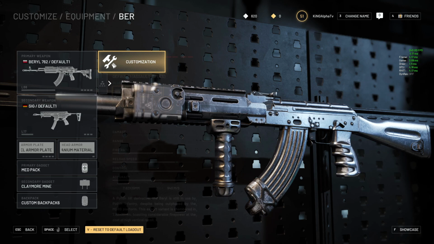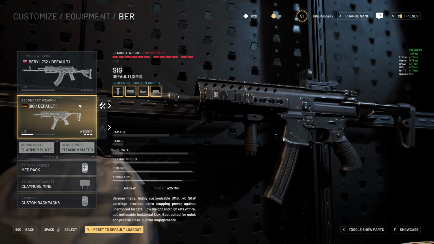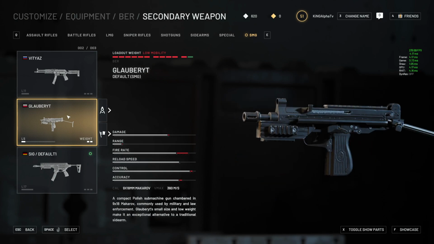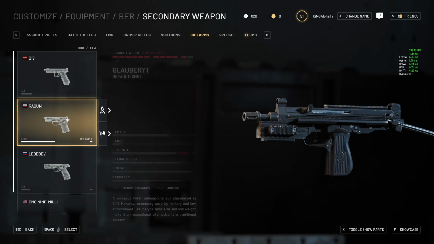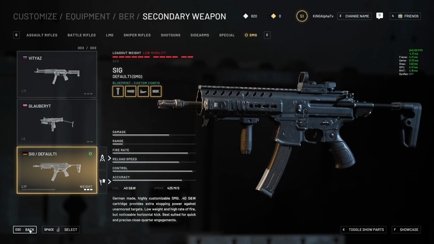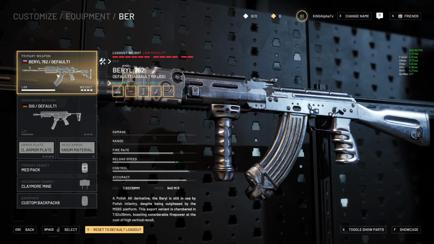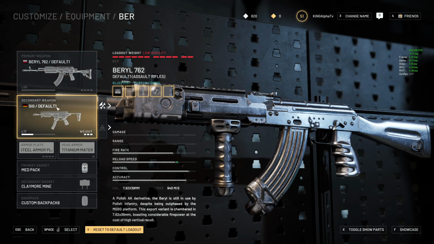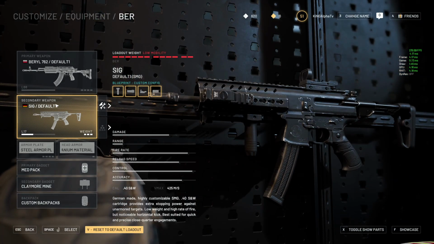But I want to show you guys the Beryl. So the Beryl, you do max it out at level 66. And as you can see, for the entire loadout, I do run the SIG as well. So you get the SIG at level 33. This you can always change for like the Vityaz or the Glock or one of these other pistols if you want. But typically I like to run an SMG as my secondary in case I do run out of ammo with my Beryl, or for example, I just need to do a quick switch and boom, I can pull out the SIG and it's amazing.